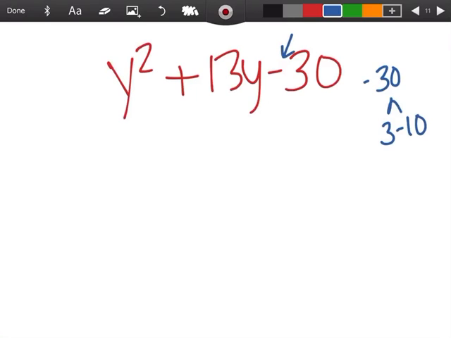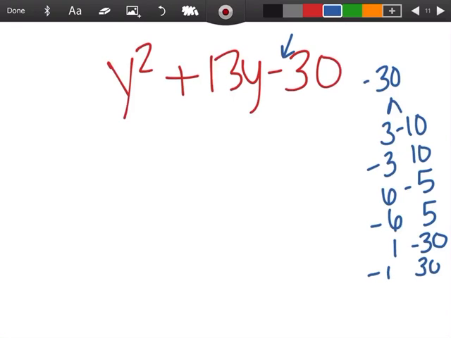So which one of these are you going to make negative? Only one of them is allowed to be negative. And if you make one of them negative, they're not going to add up to be 13. So I have to go back to the wheelhouse. I have to decide what multiplies to be negative 30. What else multiplies to be negative 30? Well, 6 and 5, but those don't add up to be 13 regardless of which one you make negative. Don't ever forget about 1 as an option, but that's not the case in this case.